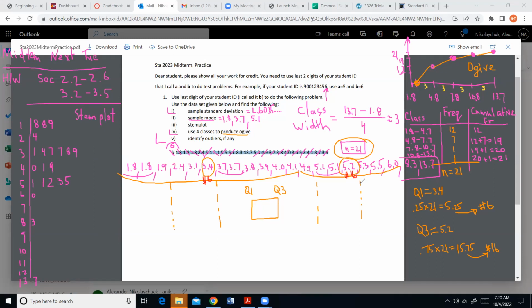So now I have to see how wide my box is. In other words, what's the interquartile range? So I know that it starts at 3.4. I should be careful. The sample element 3.4, and then it ends at the sample element 5.2.